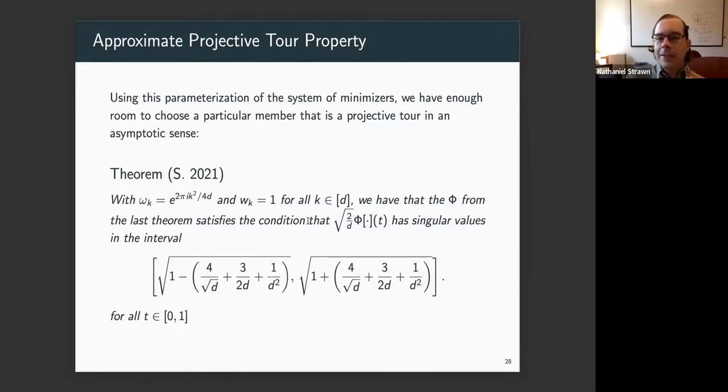And so in particular, if d is really large, then your singular values are very close to just being 1. Of course, you only have 2 singular values for each time slice. Each time slice is a projection from R^d into R^2. And so that means that you can at least get an asymptotic local non-degeneracy behavior. You don't get the hard constraint, but asymptotically you get this. This is a nice condition, and we can prove it using some nice bounds on Gaussian sums.